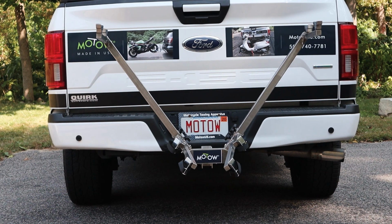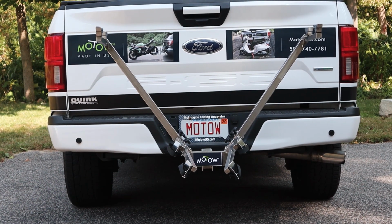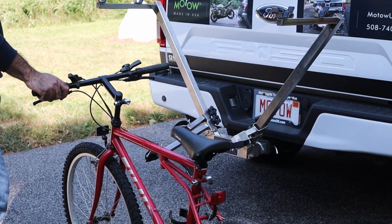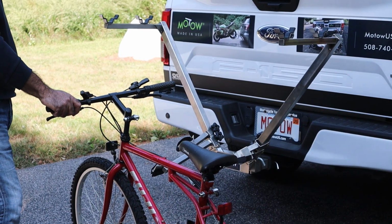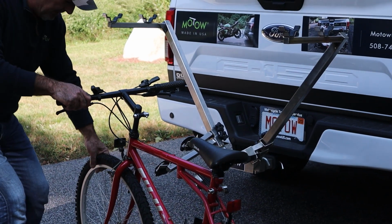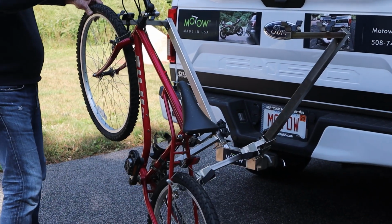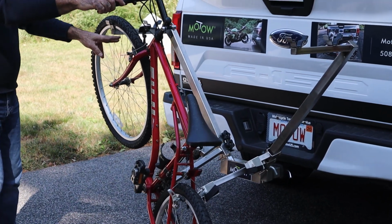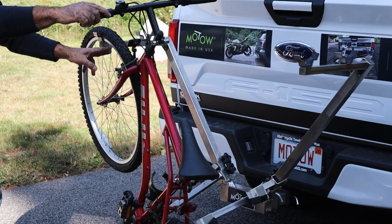Okay, now let's move on to the next phase, attaching your bikes to the bike carrier. Make sure the foot pedals are vertical and the chain is facing in towards your vehicle. Then, lift the front wheel of your bike onto the front wheel cradle. You may need to line your wheel up to the widest spoke opening so it loads easily into the cradle.